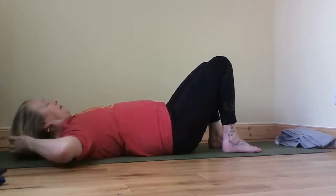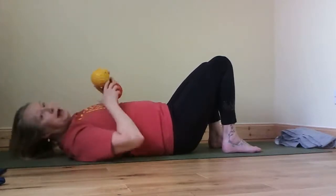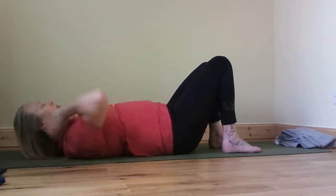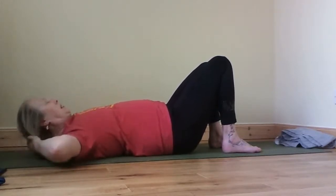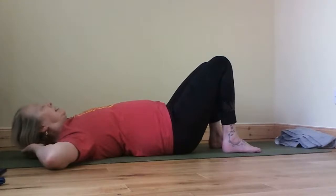Once you've done that, then bring the balls now to that hairline, a little knobbly bit of bone at the back of your head. Place the balls either side of that. So it's, again, not down, not in the nape of the neck yet. We haven't got there. So that hairline, and do the same thing. So tilt your nose up to the ceiling and down. Just that gentle movement within the neck, up and down, side to side.